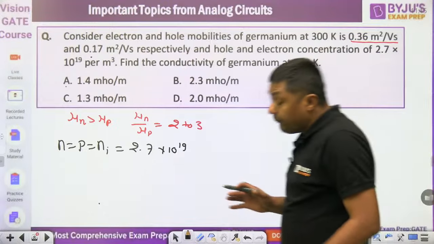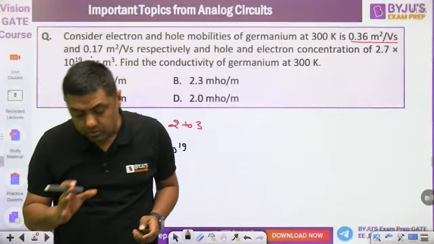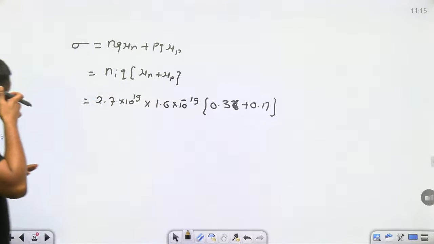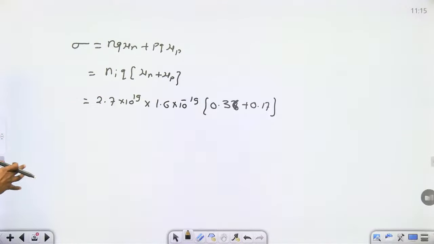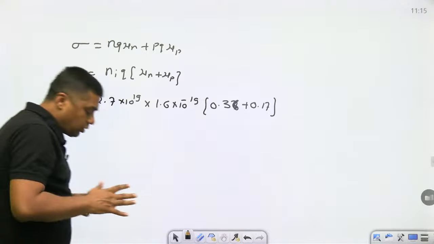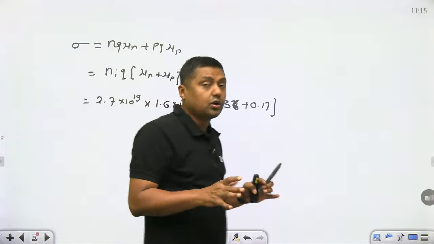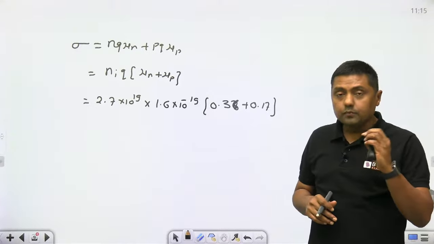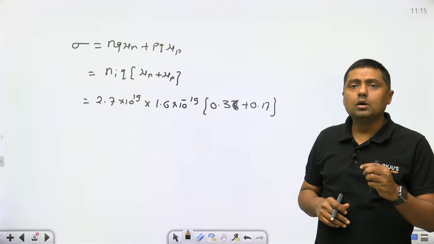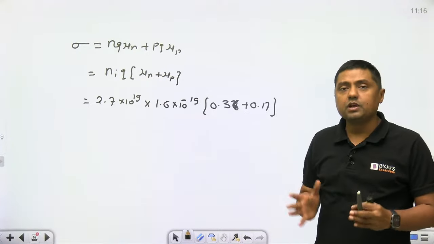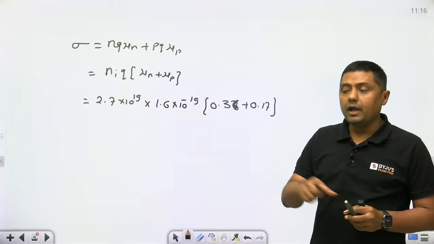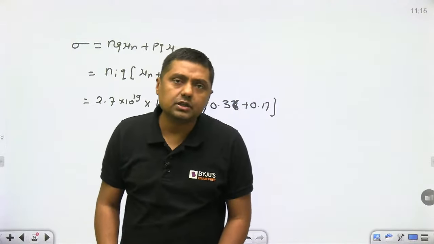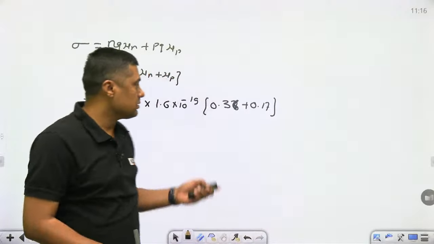You can check. What I want to say is semiconductor physics: every student should know the basics of semiconductor physics in case of analog. I'm not talking about EDC, I'm talking about analog, because that is for electrical as well as electronic students. What is the mass action law, what is conductivity, drift current, diffusion current, the Einstein equation, volt equivalent of temperature? Get the basic formulas of all this terminology.